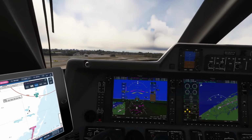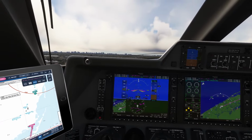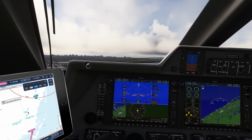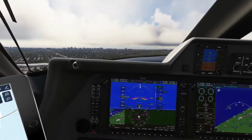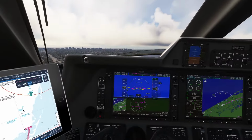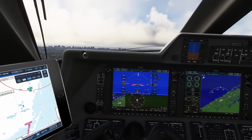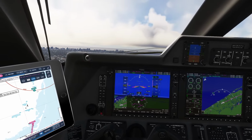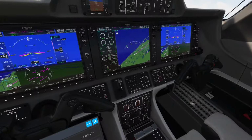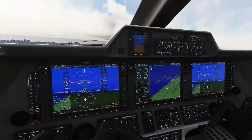Gear up. Do a little hand flying. Flaps up. Climb thrust.